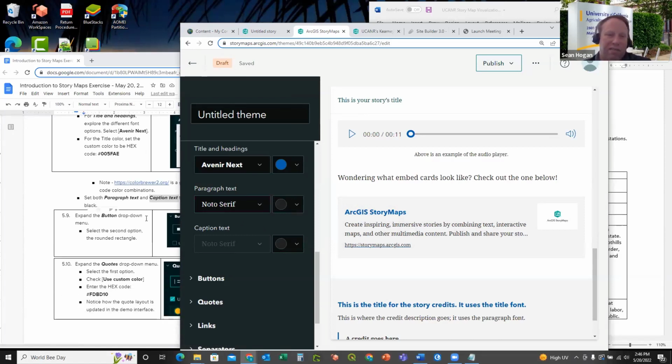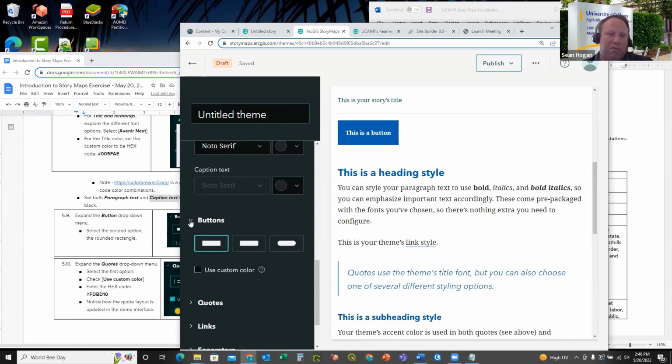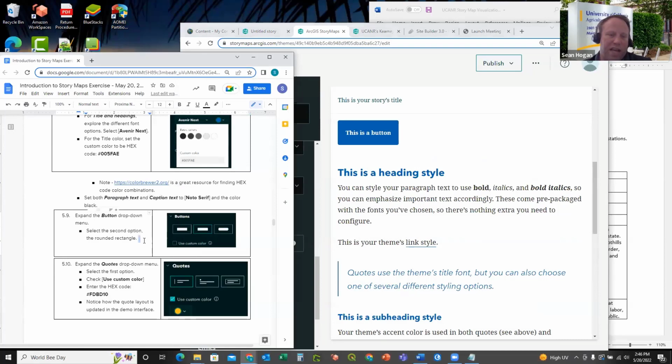Good. Now moving down to button, scroll down to buttons here and do the drop down. We're going to go with the center button, the rounded edge rectangle. And we're going to use a custom color. So we'll click the radial box for that.